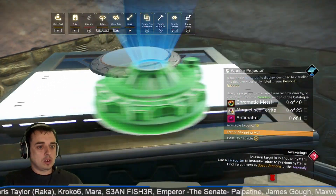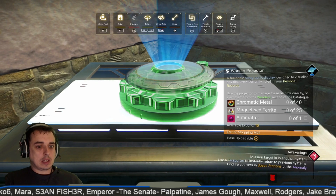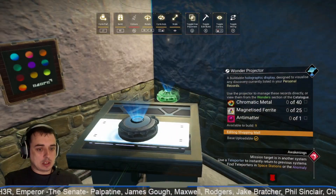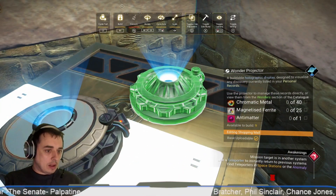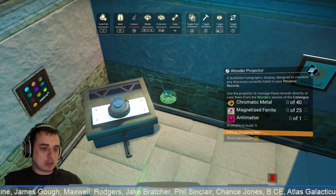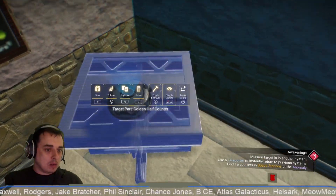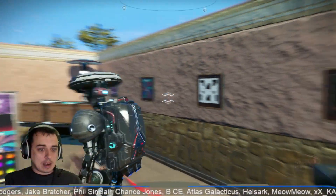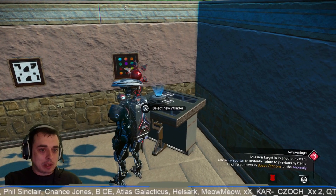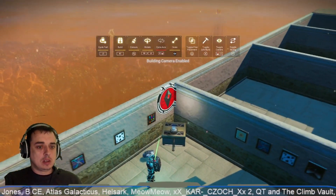Now we're going to put this wonder projector under the plate and try and get it central. Now it looks like we've got this disc going around — you've even got this little thing that looks like it's holding the disc. I said disc, it's meant to be a record. Then we can delete this flat panel and we've actually got this spinning thing. I like how it's got that little candle at the side so it looks like a needle, you know what I mean? It looks like it's holding the record on there, and we should be able to put a decal on that end.